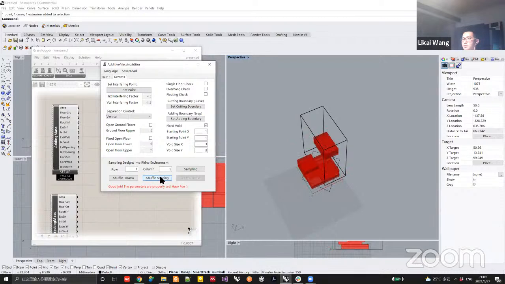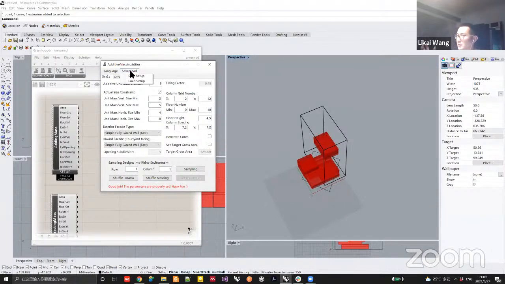All right, this is mostly the additive algorithm, and another very useful function in EvoMass is that you can save this parameter setup.